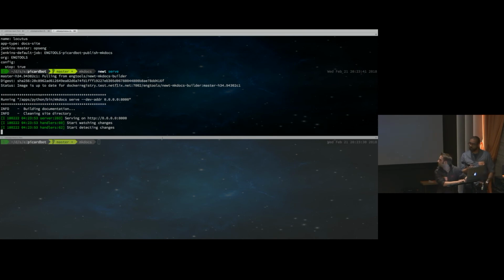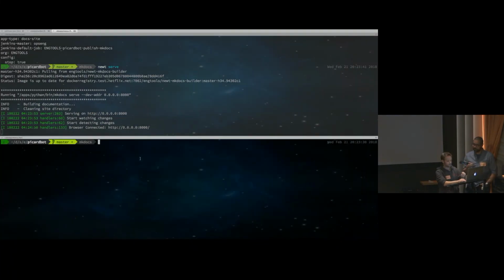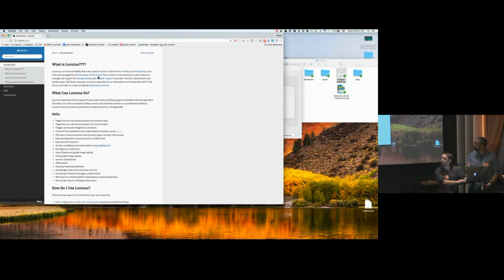It's going to be challenging. Woohoo. So this is what the site looks like. Now, what I could do is I could edit, and then you see it gets updated straight away. Again, I have 0 Python on my computer. I don't care about Python. I only care about the docs. But given the right app type, given the right abstractions, I can basically have a really good development, really good documentation experience available to me.